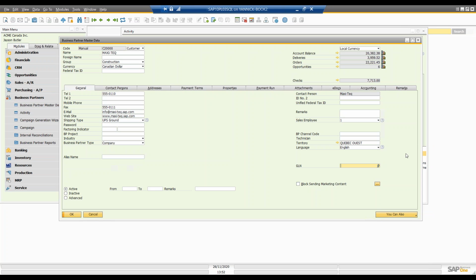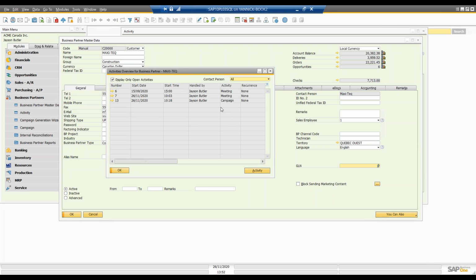View activity, yep. So you will see all the activity by collection, campaign, whatever. You see if it's a meeting or a campaign, and you can see the status.